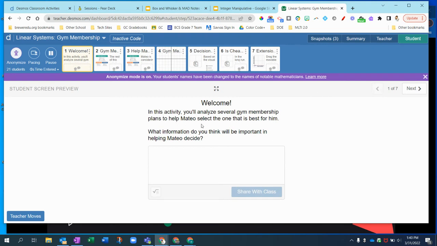This first slide asks them overall what some things would be for this character Mateo to consider in order to choose a gym. So immediately, without any information, without having to dig into anything mathematical, they're engaging with the material because they're just asked for their own opinion. What would you do in this situation? There's no prerequisite for any sort of math yet. That really helps engage them.